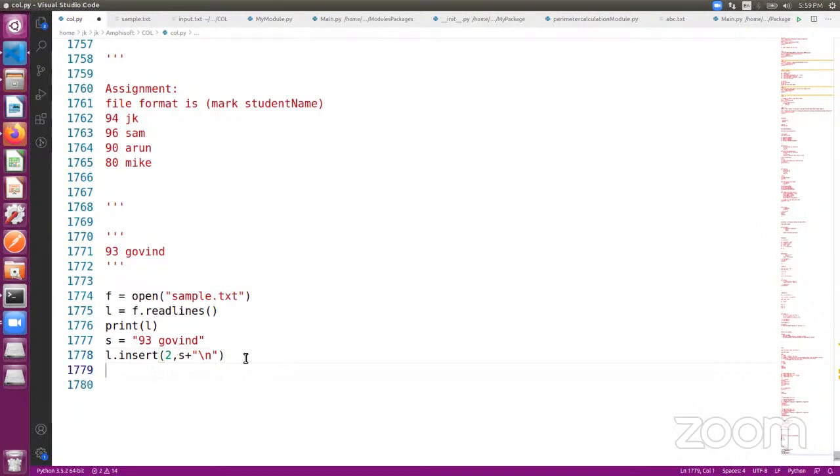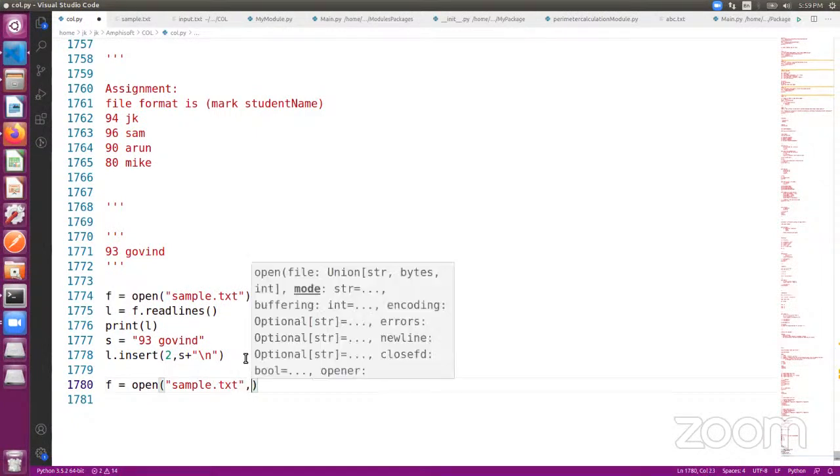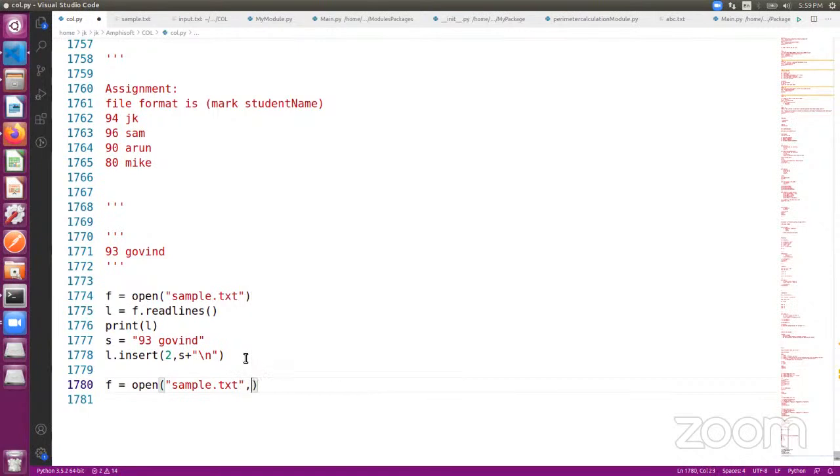So I've inserted. Next, I should open the same file using write mode. f is equal to open of sample.txt, comma, w.